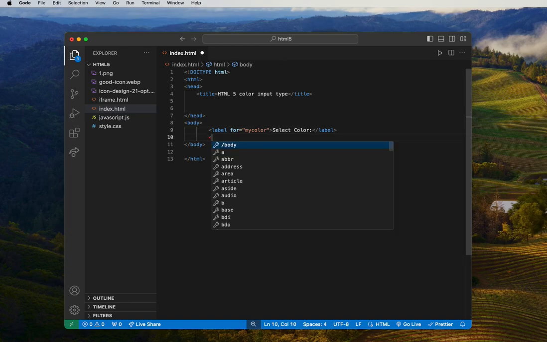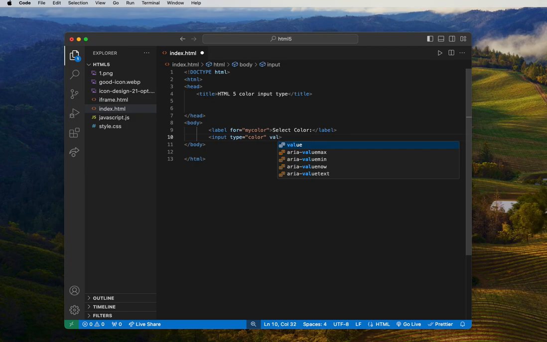Okay, so then we'll have the input. So here with the input, we're gonna have the type, and this type will be color. So this is only in HTML5 which you can do this. Then we're gonna have a default value for this color.